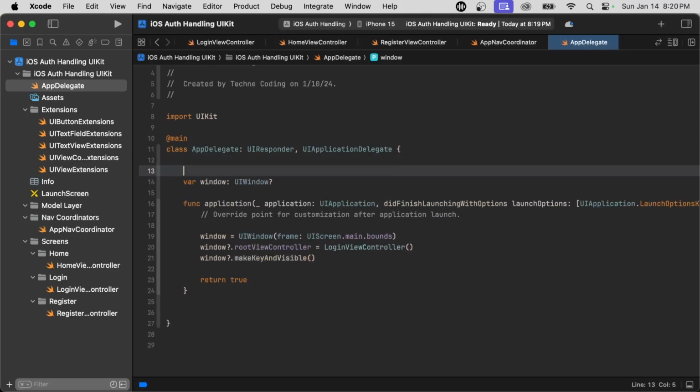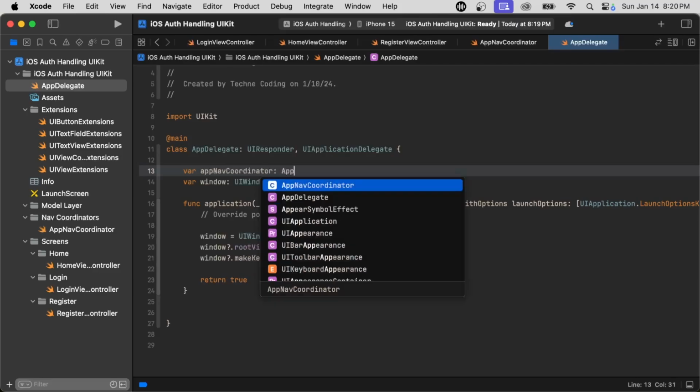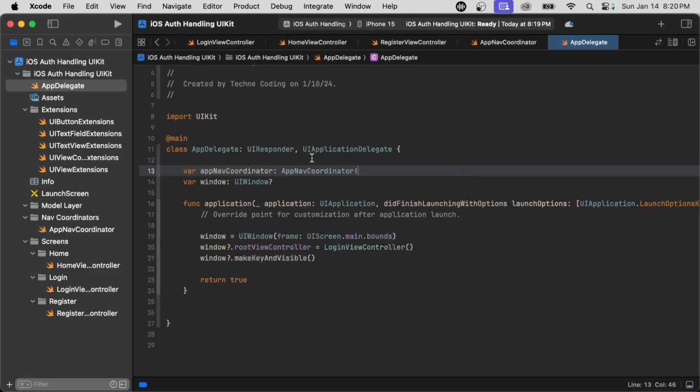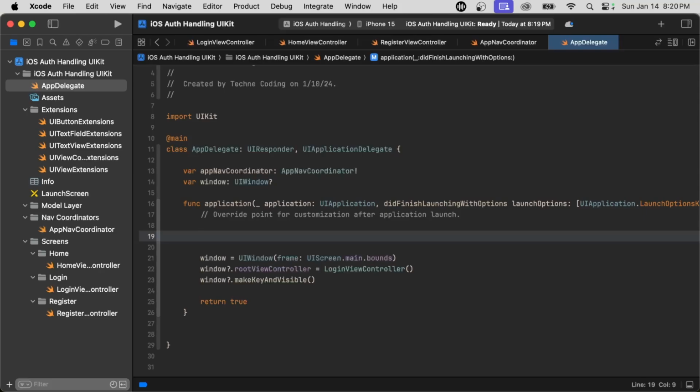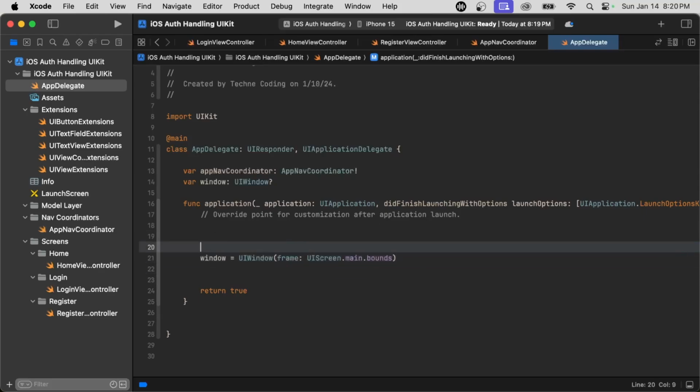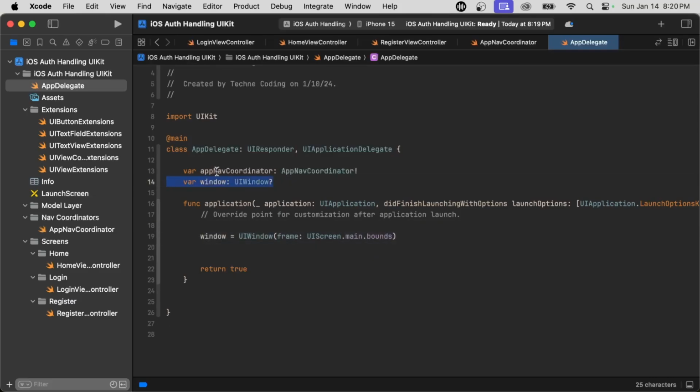So what we're going to do is say var appNavCoordinator: AppNavCoordinator. We're going to force unwrap this because it's the first thing we're going to set in this project. We're going to keep the window, and we also have to keep it up here because this is a property that's defined in, I believe, the UIApplicationDelegate.